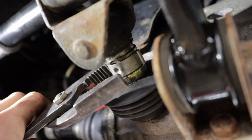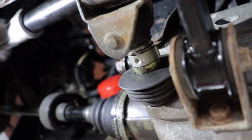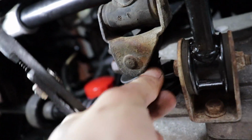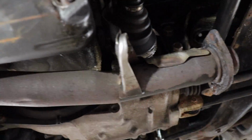And then spin it. What I did is, you saw me struggling with trying to get this rounded over, so I just grabbed it with pliers, opened it to the big jaws, and then just spun it. And now it's pinned in there like it's supposed to. Then you can cover it back up with the boot. Easiest way is to throw the shifter back where it was, and then pull the boot, which I can't do with two hands.